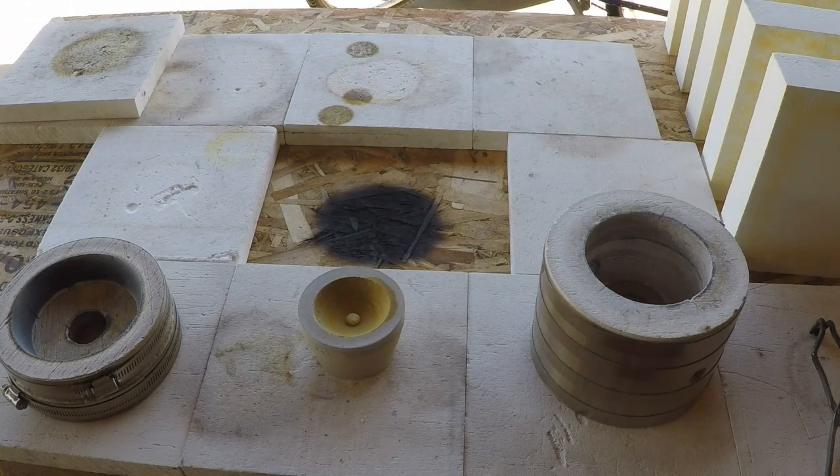So I'm going to let that cupel cool off a little more. I'll set things back up in the garage. I'm going to pick up my mess out here, and then we'll pull that little bead out of there. I'm going to get a close-up shot of it. I'll yak at you a little more, and we'll close this out. Hang on, I'll get back to you.